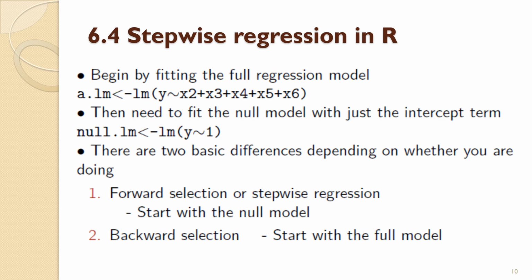The alternative is backward selection, where you start with the full model, hence why you need the a.lm above, because you need to identify what the full model is, and you may also need the null.lm model just to identify what the minimal model is. Both these methods actually need the full model, I should say, and the null model, and these need to be defined as above in the R code, given a sensible name.